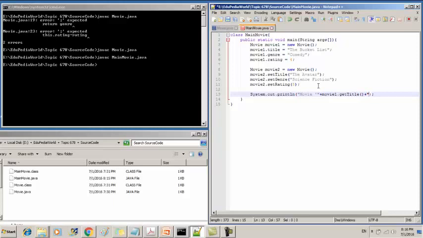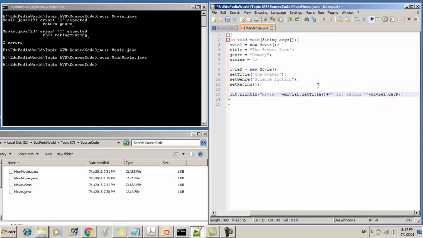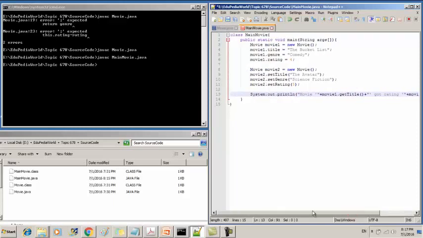And then again I'm going to insert some text. And here I'm going to call the movie1 object's get rating method call. So this is our println statement.